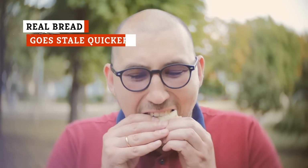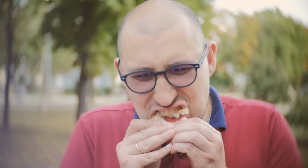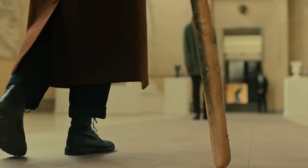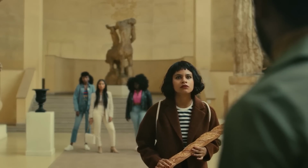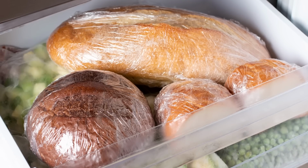On the outside, bread that has gone stale might appear as overly dry and now inedible, but there is much more going on in your bread when it's finally turned to stone, all the way down to a granular level. This process is known as retrogradation. When bread is placed in a cold environment like a fridge, its starches try to go back to their crystal form, according to the Los Angeles Times.